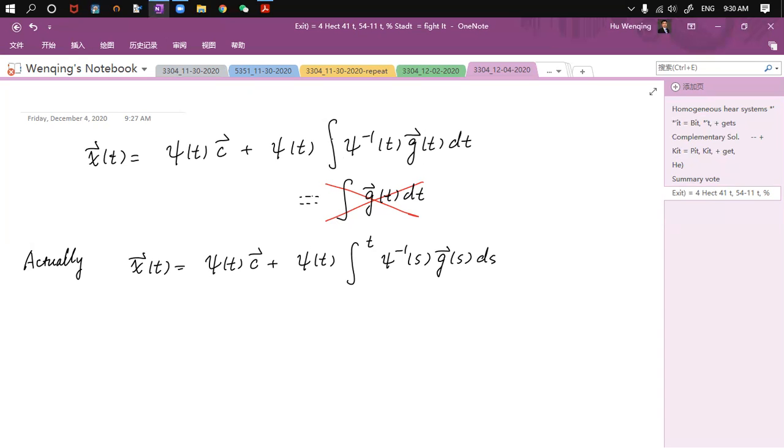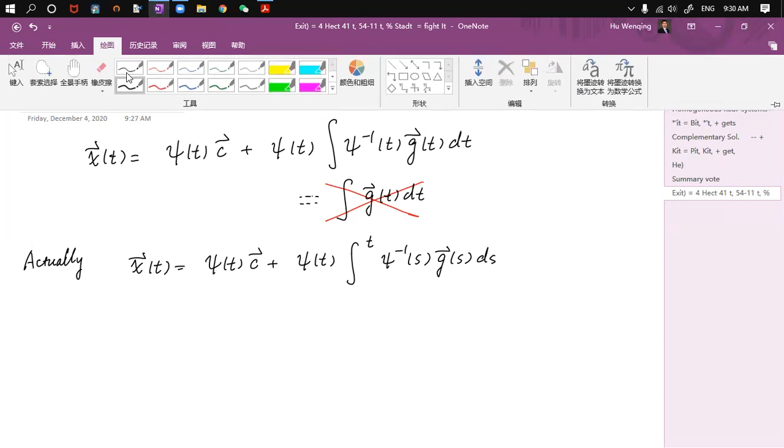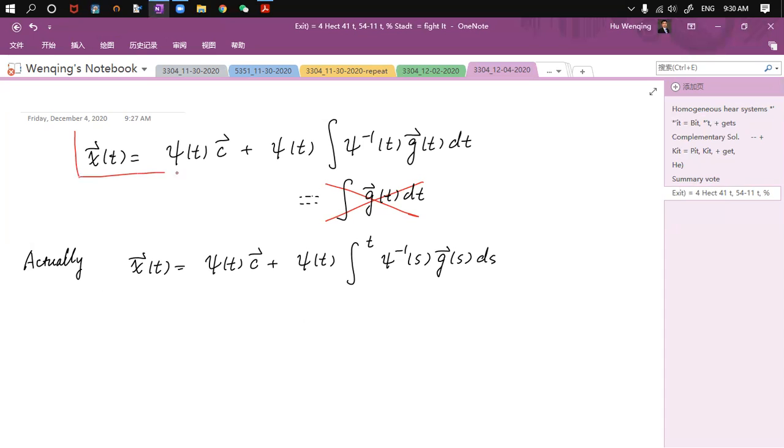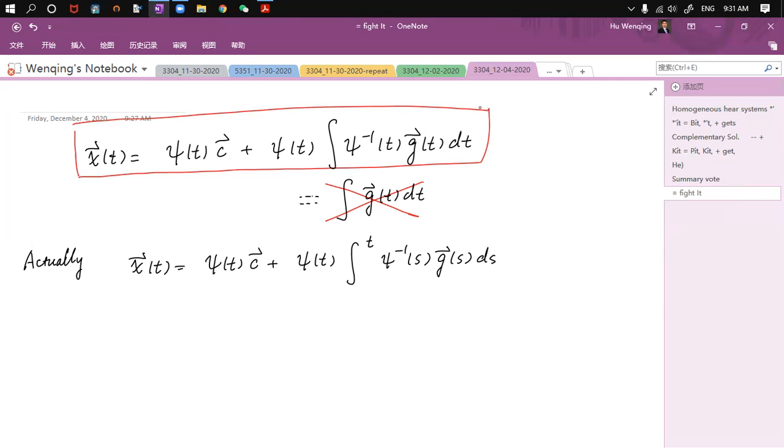You're going to end up with some antiderivative in terms of t, and then multiply by Φ of t. You just have to bear in mind that what actually happens is that the integration is with respect to another dummy variable s, and you integrate up to t, right? But it doesn't quite matter because in any case, you're just finding an antiderivative. Is that good, family? So let's just work with this formula. You're just calculating an antiderivative. Once you have the antiderivative, you have everything. So that's the first remark.